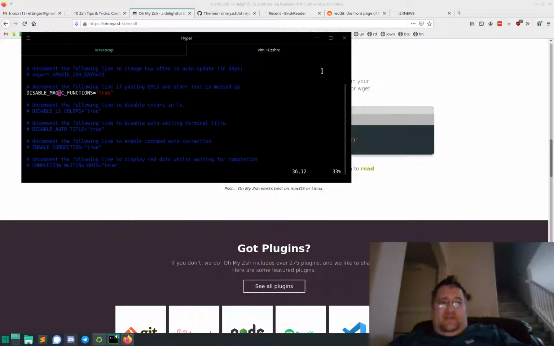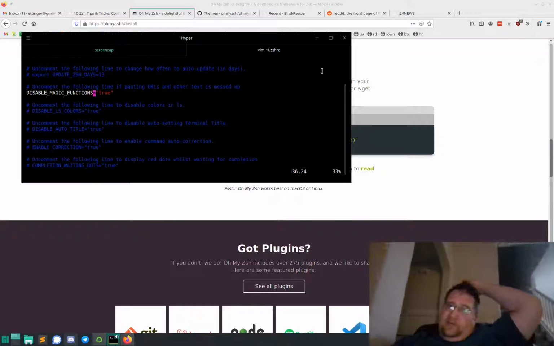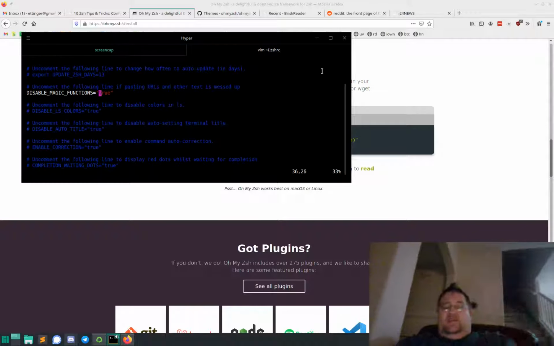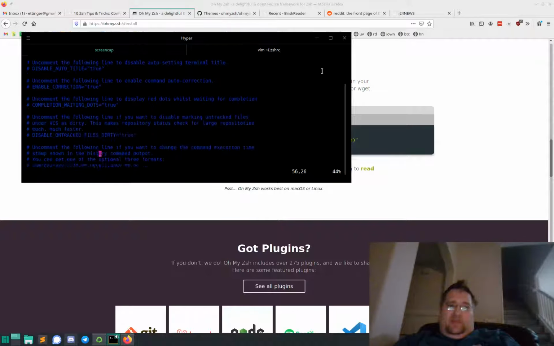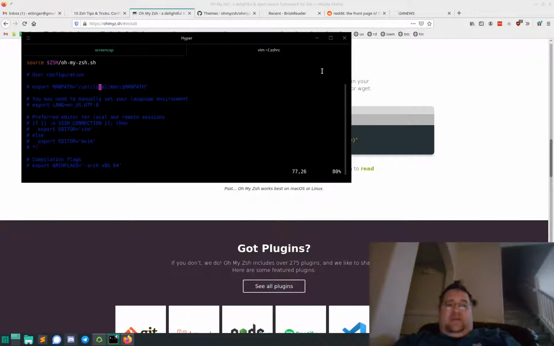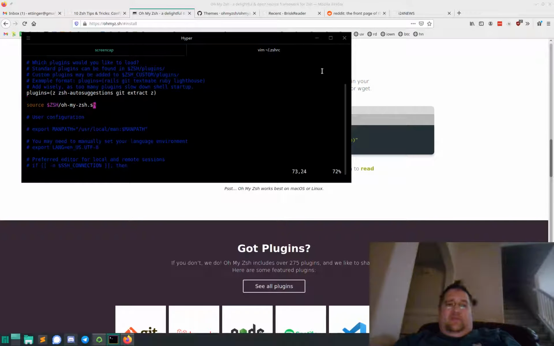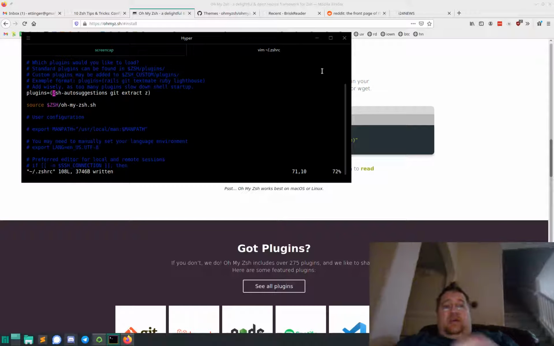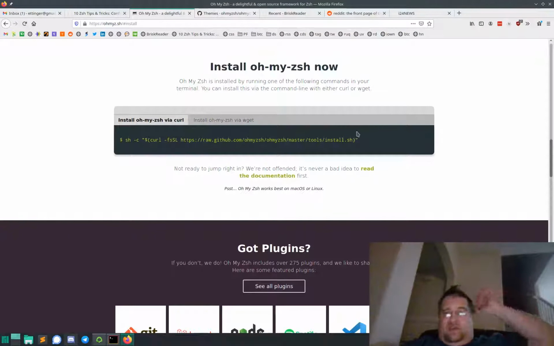I disabled this one. This was the only thing that was giving me a problem, but when I would paste URLs into the command line, it would escape them, and I don't want to do that because I was passing them to curl, and curl won't accept the escaped URL. So the only thing I did here was I added the plugins zsh-autosuggestions, git-extras, and z's already there. Okay, cool. We'll get into this article here in a second.